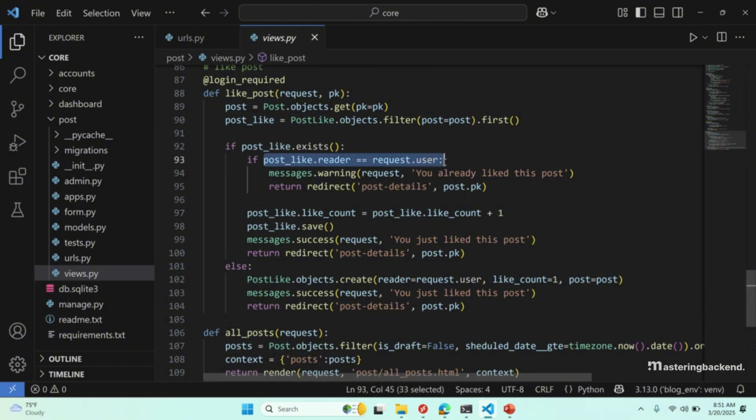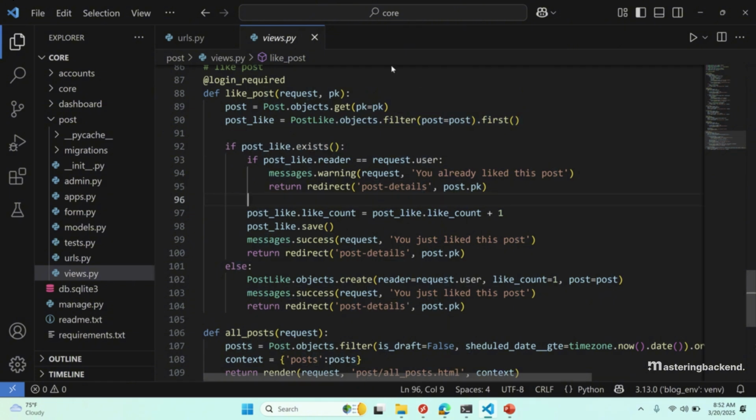This might not really give us what we want, because here we're getting post like filter first. So this wouldn't actually give us what we want. That's because we're always gonna get, hold on, I think it would. Oh yeah, it would actually. Yes, it would. I don't know what I was thinking about.